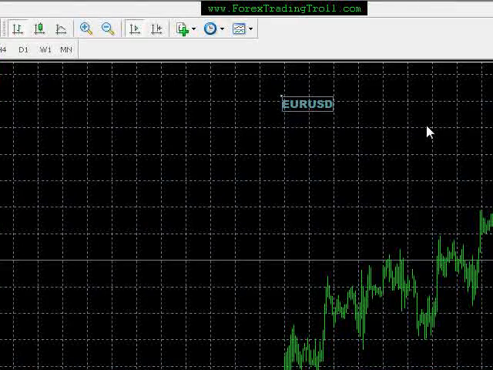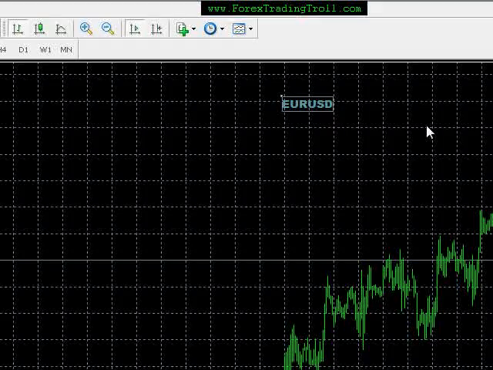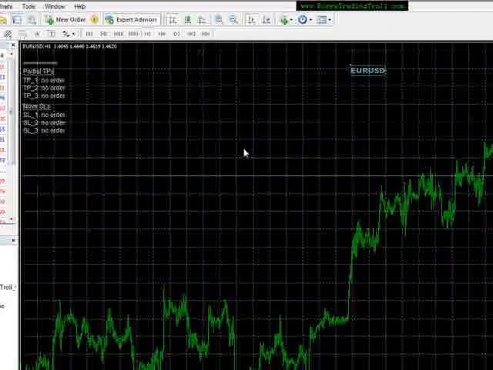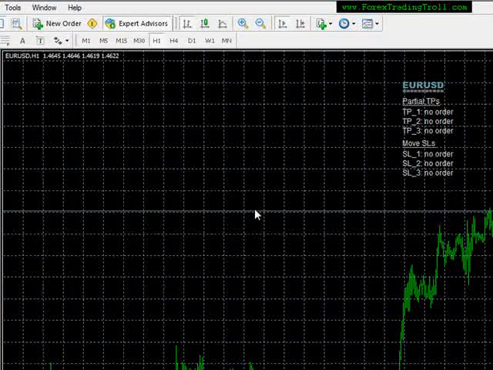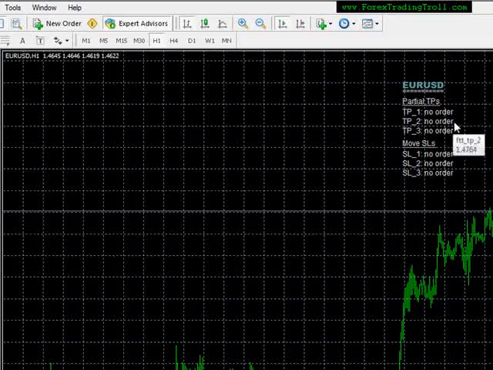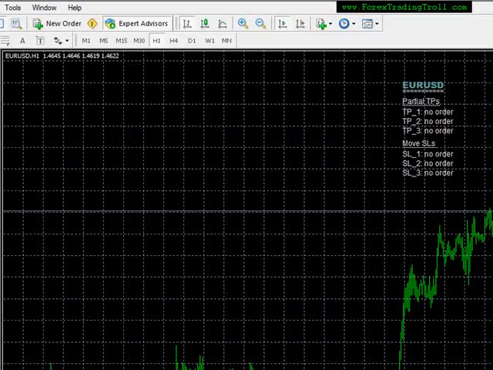And as soon as we get a tick here, the numbers or this part of the thing will move underneath of it. See? So you can move that anywhere you want for easy viewing. And what this allows you to do, you'll see right now I don't have an order on, so it says no order. And what this allows you to do is it will count down, however you set the troll up, it will count down in numbers how close you are to all these levels.